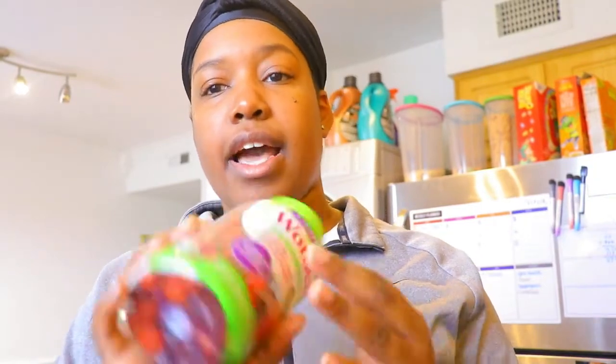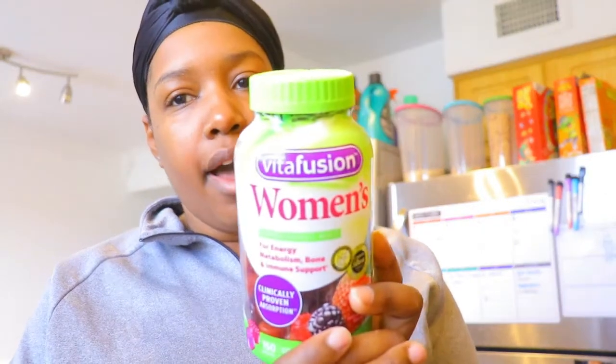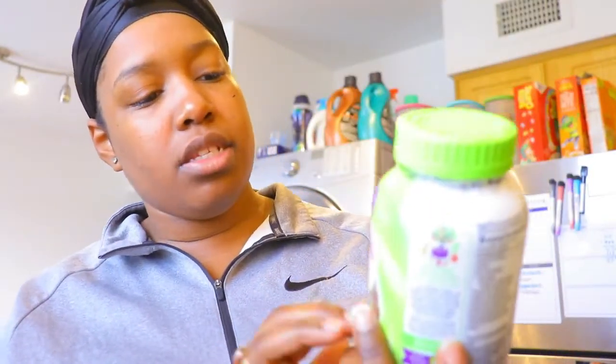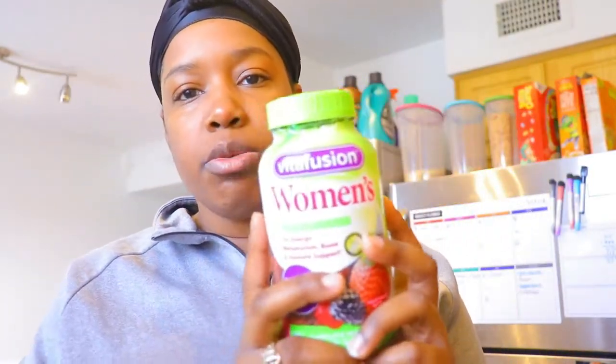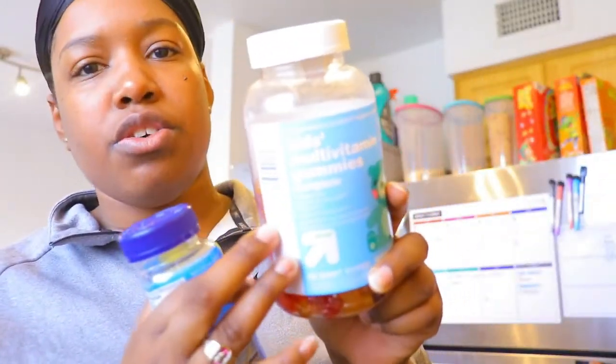All right, and before I start my day, I always like to take one of these. I actually took two this morning, but I forgot to put it on here, so I'm going to show you. I take two multivitamins to, of course, help your immune system and give me some vitamins. I also make sure the kiddo takes hers. Well, not those, those are DJ's. But these are the kid multivitamins as well. She takes two of these in a day. So we all take our vitamins.